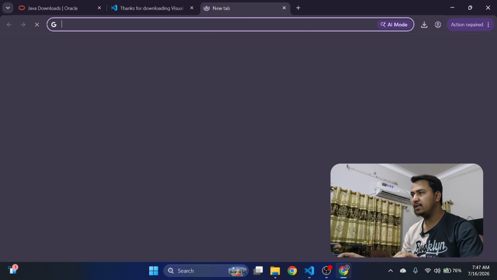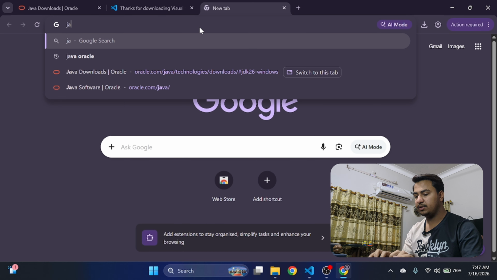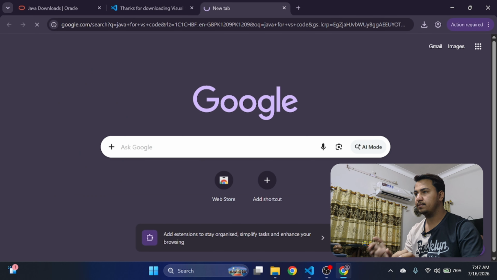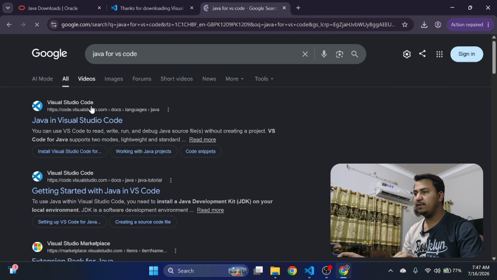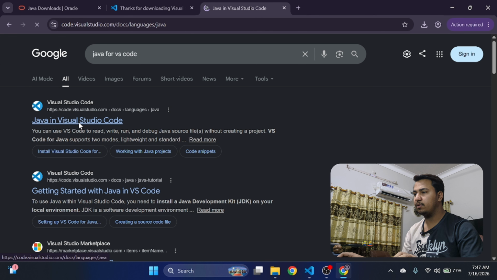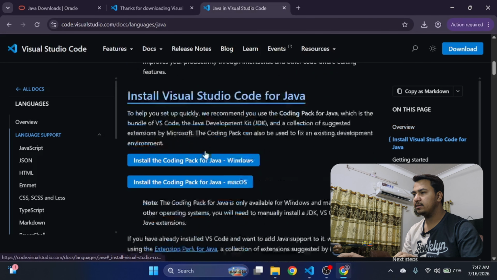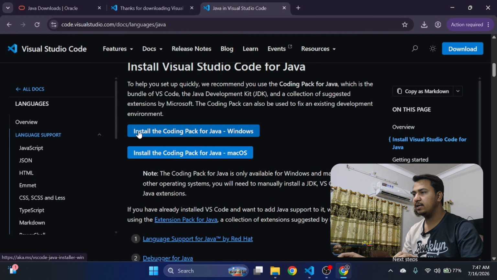So I will search here for Java for VS Code. On the first link, I will click there and get started on the tutorial. So here there is an option to install the coding pack for Java Windows. I will click on it.